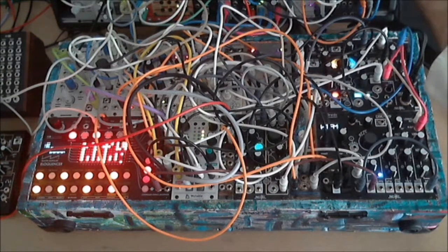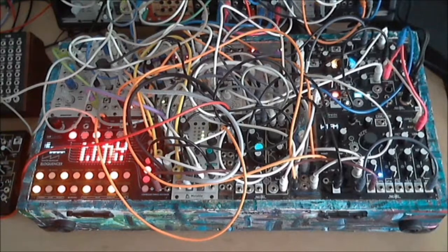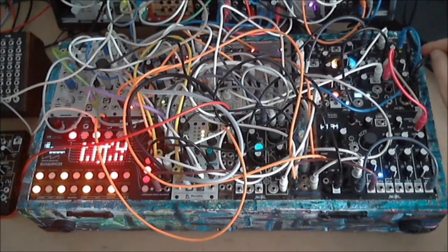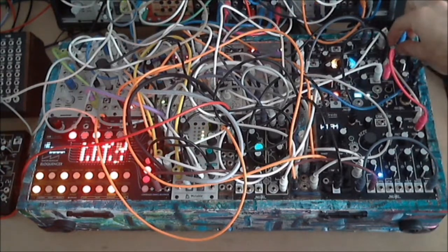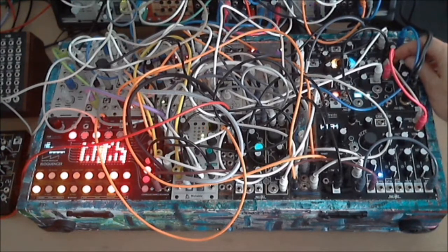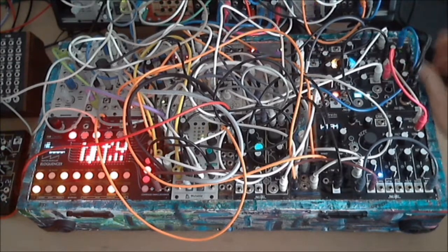So let me go ahead and turn down the volume on this upper case here, so we can hear just the bottom case. Now this bottom case, I'm using a Rosie, so that means I have two inputs that I can crossfade between. So here is just input B, and then a crossfade over to input A. And this gives us a lot of nice options. Then we have a send and return, which I'm running herb verb with. So this is totally dry, no herb verb. Bringing the herb verb back in here.